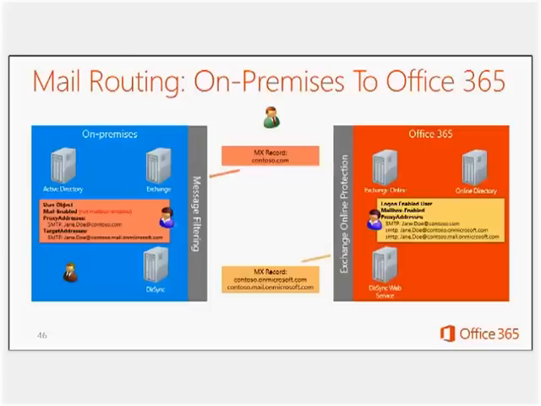On-premises to Office 365 mail routing. So the MX record still has not changed. Someone from outside your organization is emailing. It goes into that user object, mail enabled, not mailbox enabled. The proxy address with a target address. So it then says, whoa, what am I looking for? I'm looking for that target address after the proxy, and it pushes it through the MX record of .onmicrosoft.com and into Office 365. And that logon enabled user who is mailbox enabled has these proxy addresses.